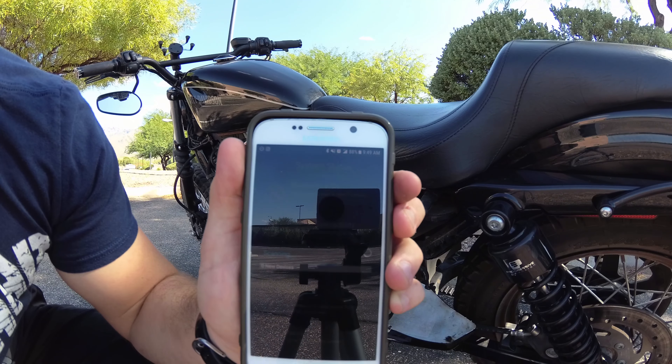It's giving you a warning saying that doing this might affect your performance. One cool thing is that if the new flash and new map doesn't work for me — if it decreases performance — I can always revert it to the original map that it first started with. It saves that original map and I'm able to revert to it. Another thing I'm going to do later in another video is auto-tuning. I read the instructions and the auto-tune is supposed to be done over the course of one full fuel tank, so that's going to be its own little video series.